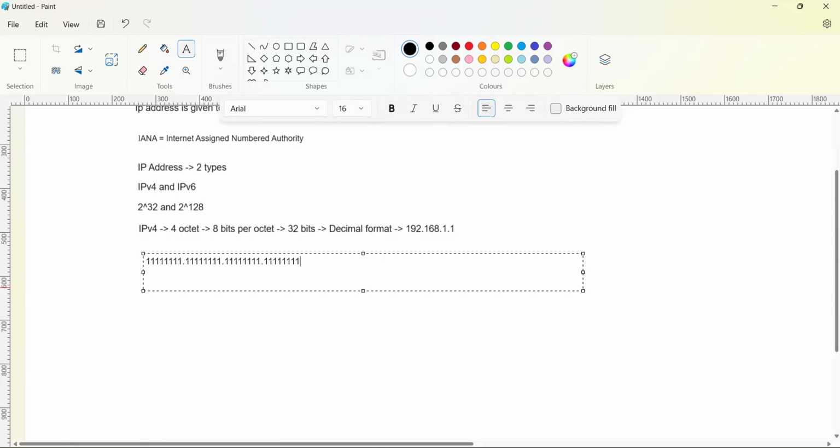So here the value is 8 plus 8 plus 8 plus 8, which equals 32.